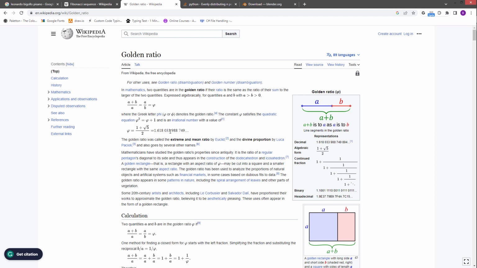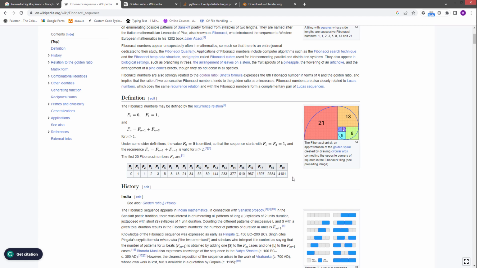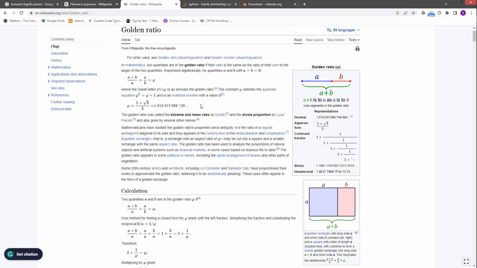And I think one of the easiest ways to visualize what's going on here is that if you take larger and larger numbers of the Fibonacci sequence, so if you go real high with them, what you get if you divide one by the previous one is it gets closer and closer and closer to the golden ratio, the closer you get to infinity, which this will never end. So I feel like it's a good way of thinking about it. But one way that you could do it algebraically is this: square root of 5 divided by 2.